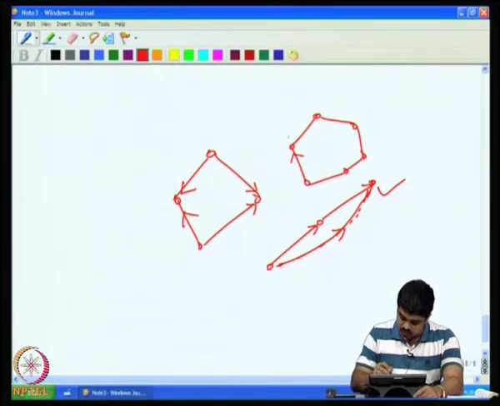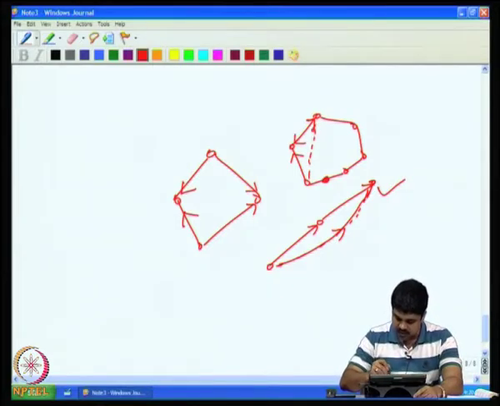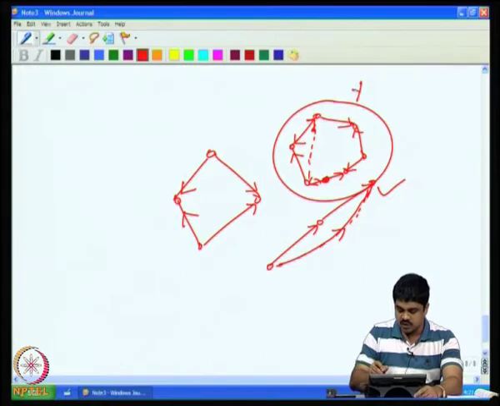1 2 3 4 5, for instance, this graph cannot be transitively oriented. Why is it so? If you put the arrow like this, then this edge is not there. So, we have to keep putting like this, like this, like this. Then here this edge says that you have to put it across this, but then this edge says that it should be the other way. So this cannot be; odd cycles cannot be transitively oriented.